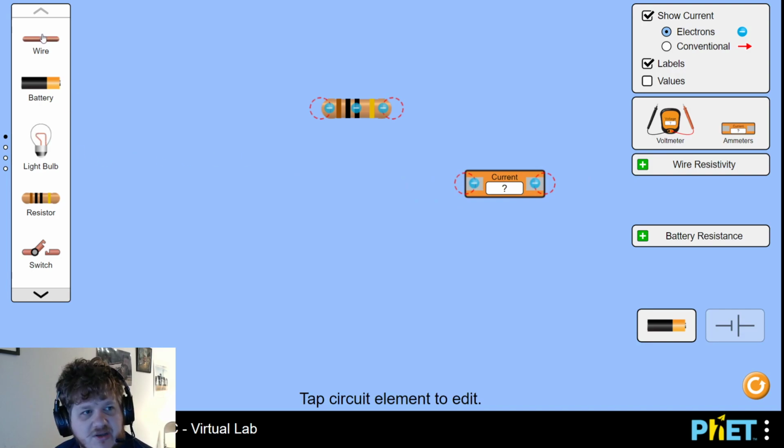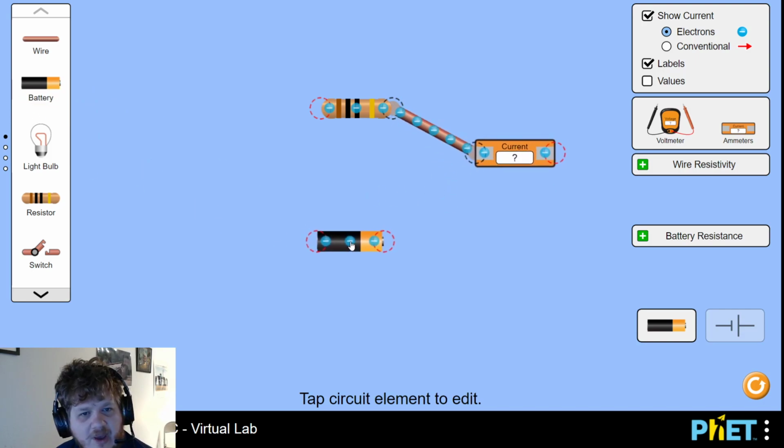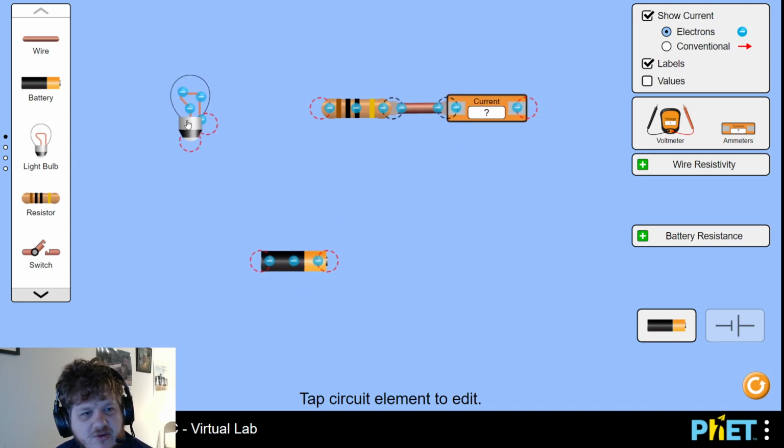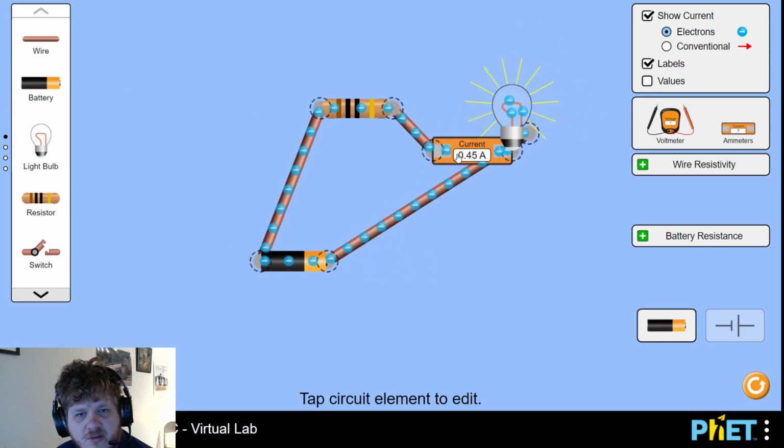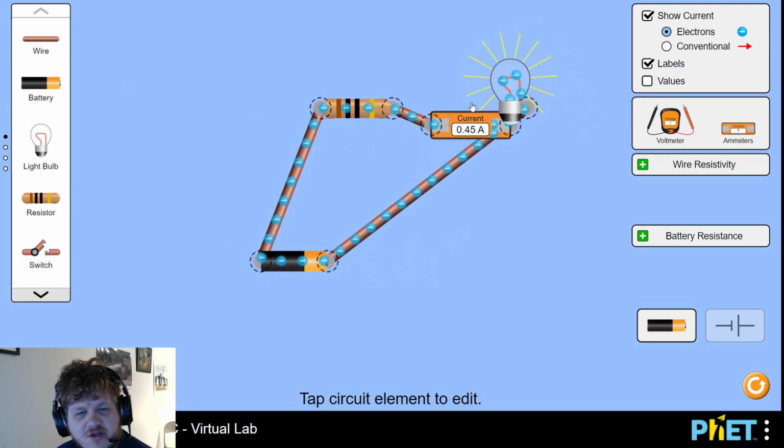To use the amp meter, you would connect one wire here, you'd connect another wire here. Your battery needs a circuit, your circuit needs a battery. You could also do a light bulb, and then we could just go bam. And this is just with one resistor, and you can see the current is this. So you'd write down the information that the current is 4.45 amps.